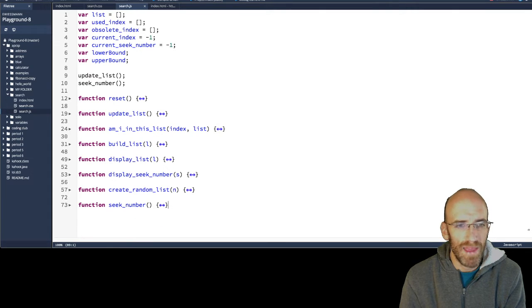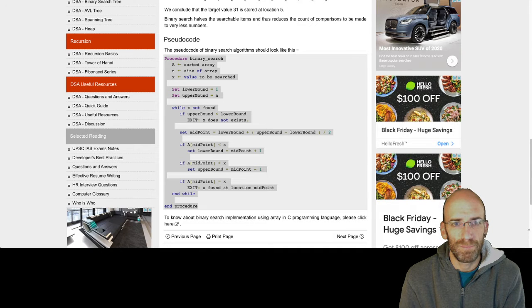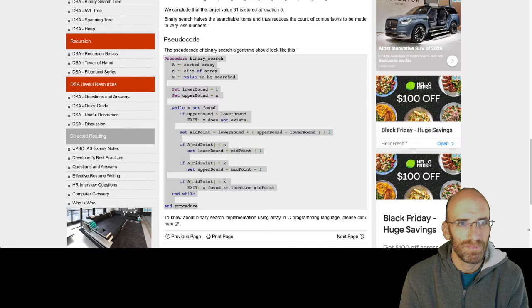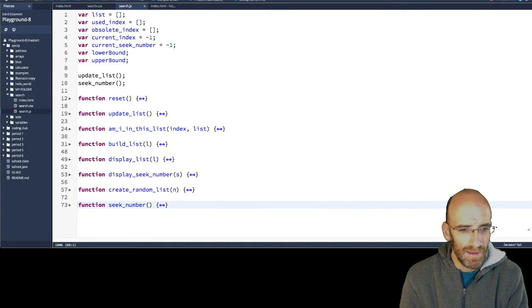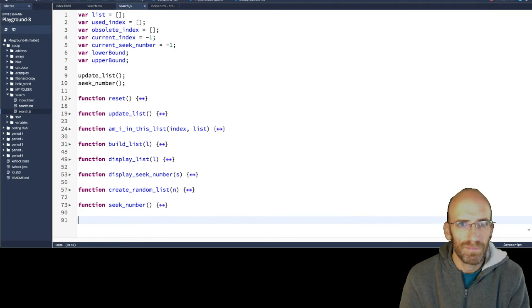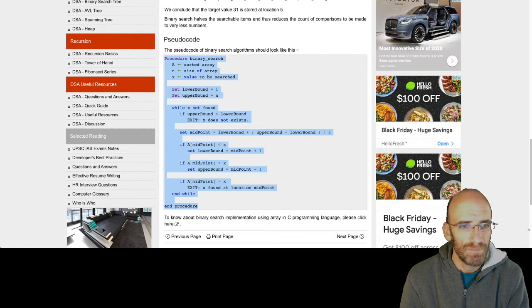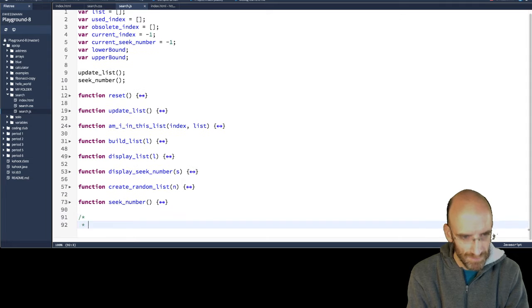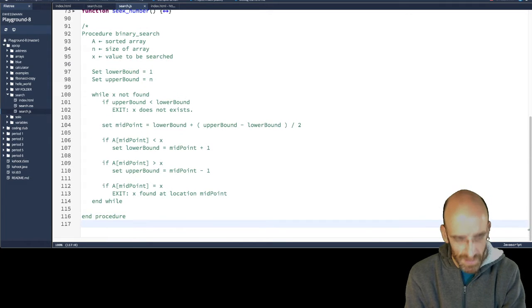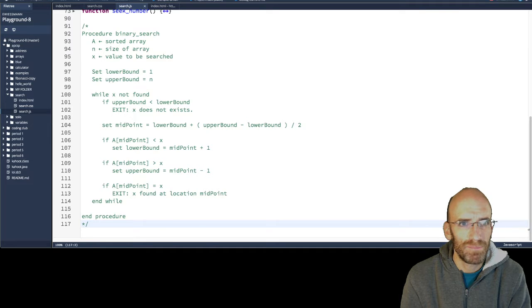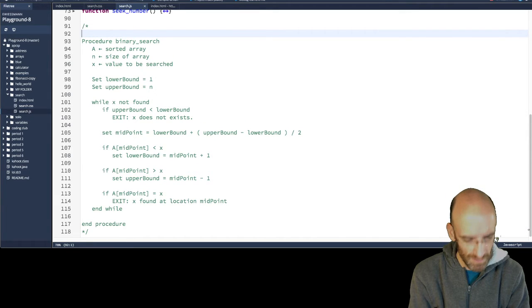We are going to then come over, and I gave you a place where you can find the pseudocode for your linear search and your binary search. So this is the binary search pseudocode, and I'm going to copy this. Go back to Codio and paste. I'm going to paste the pseudocode. I'm also going to say where I'm getting it from, which is this Tutorialspoint web page. Your linear search is from the same web page, so I'm gonna say source.